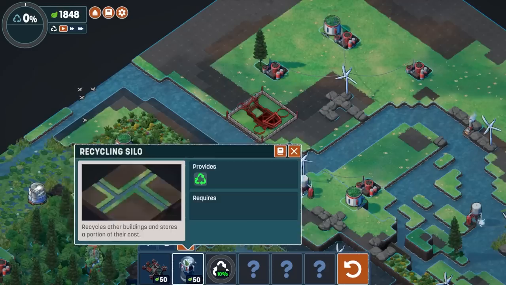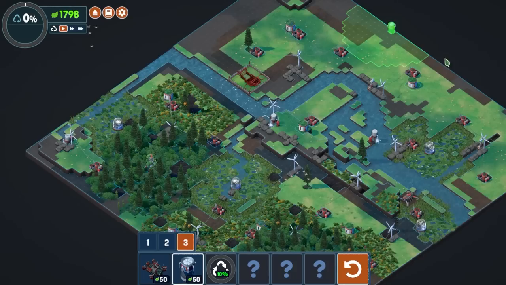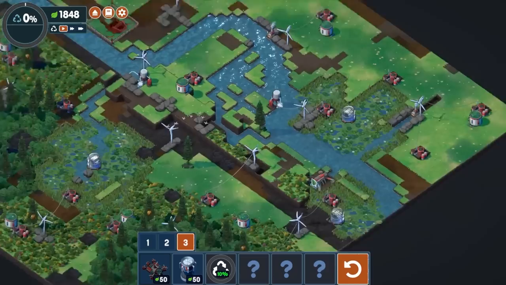Ooh, another one. Now you gotta make it rain. Oh, do we actually... Have we unlocked... Wait a minute, where is that? Yeah, usually there's a menu. I'm not sure if it comes up a little bit later here, but we will start to get more environmental effects. Actually, that's a good thing to mention.